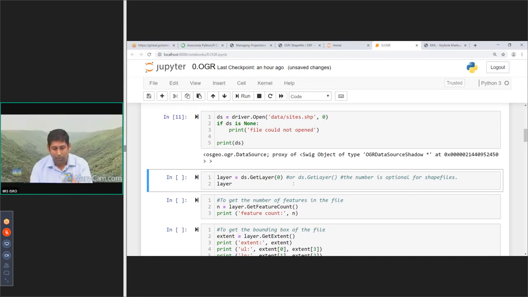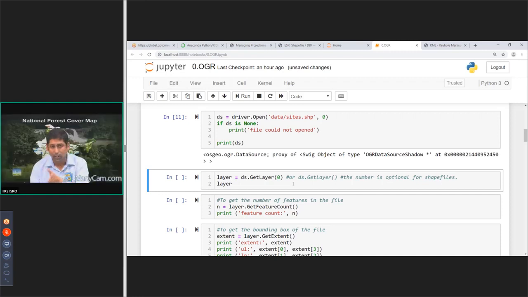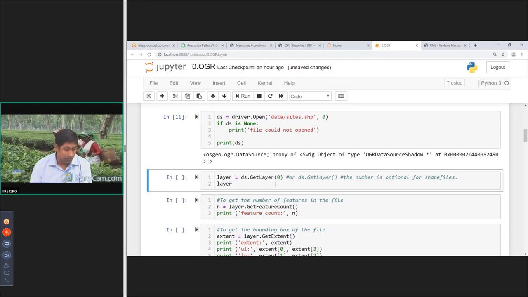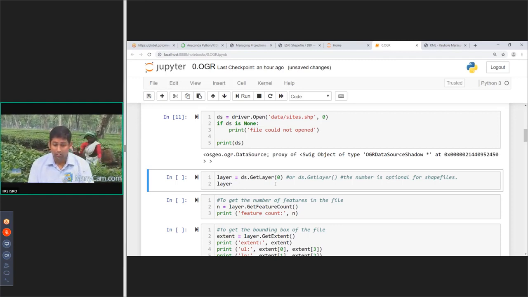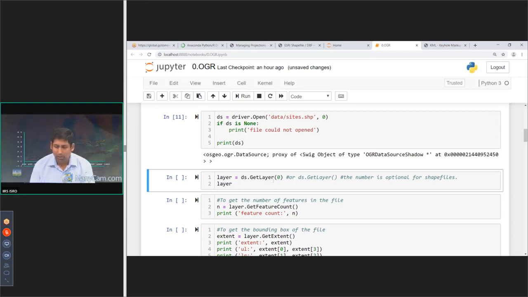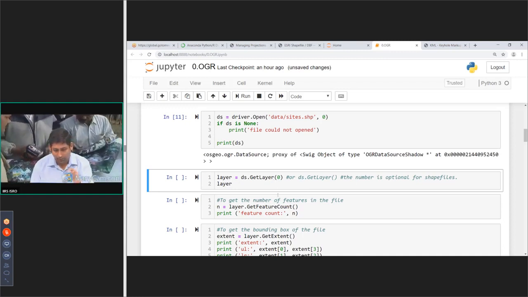You can only have a point shapefile, a separate file for line, a separate file for polygon, and so on. Since OGR is like a Swiss knife that works for everything, this get layer is more applicable in other file formats. For shapefile formats, it is not much applicable, but since it has that step, you have to do it.